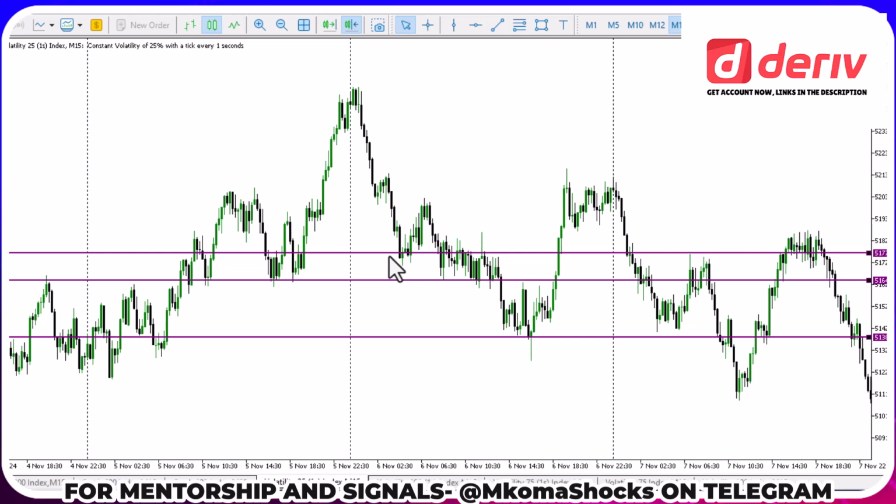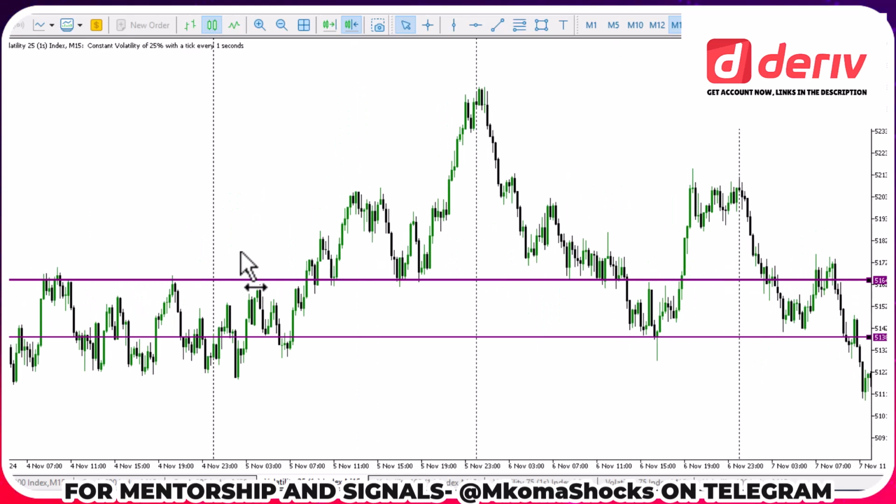On this one, you can clearly see that you have these two areas where price retested, and you can also consider these ones that you see here. So this is a strong support and resistance. This was resistance at this particular zone, right? And it turned support when it took out this level, and this one is now support.